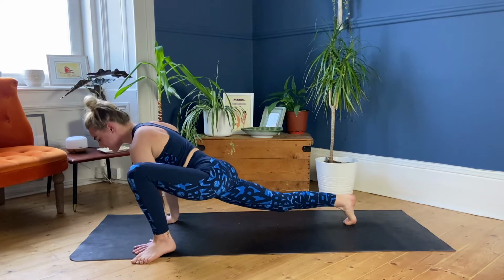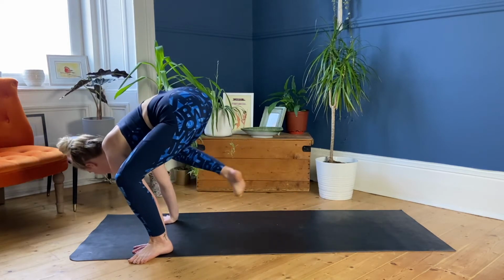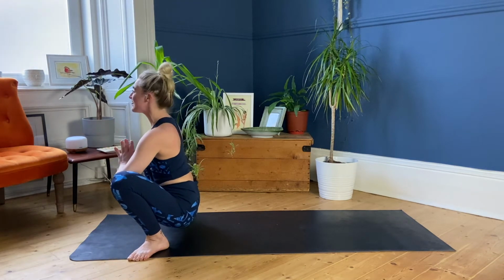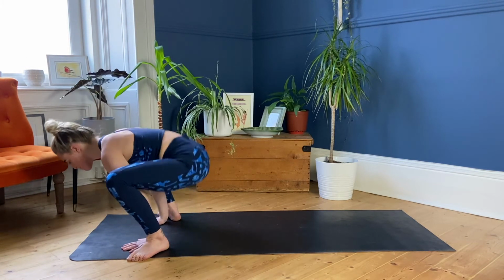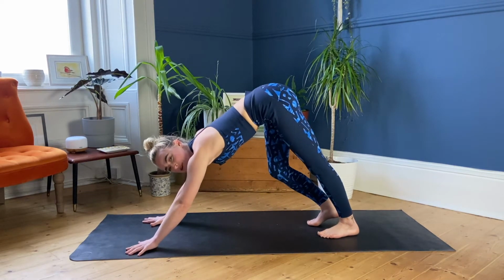Dip the hips down, don't let the knee touch the ground, pull the chest through, inhale. On your exhale, big stretch forward with that right foot, land it to the outside of the hand. Sink the hips down, hands to heart, inhale, lengthen. On your exhale, land the hands, little hop back, or you're welcome to step back if you'd rather, into downward facing dog. Let's go again, one more each side, a little bit quicker if you'd like.